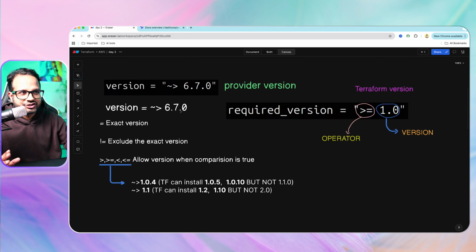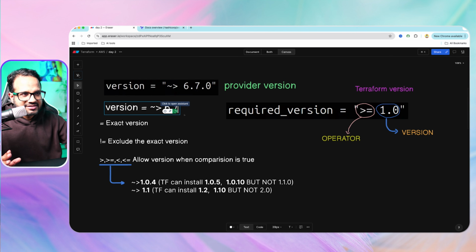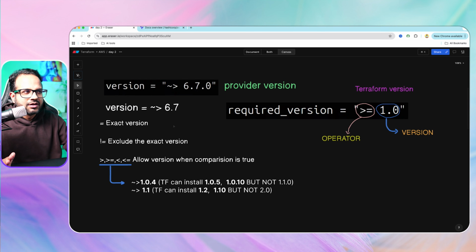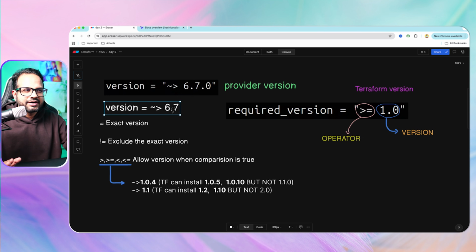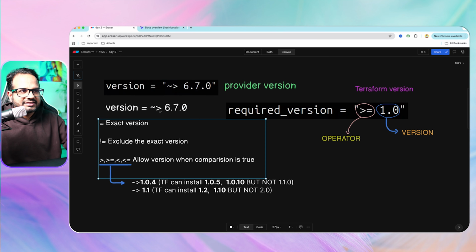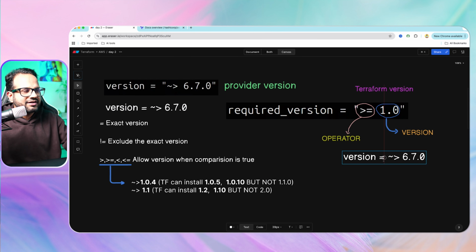And if the version that you have used is, let's say, 6.7, so there is no dot zero, let's keep it the way it is and use that in place of the Terraform version.